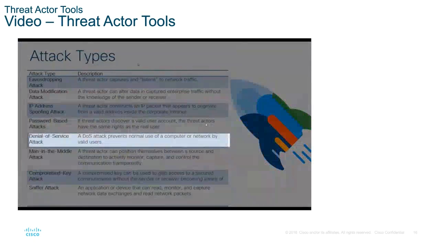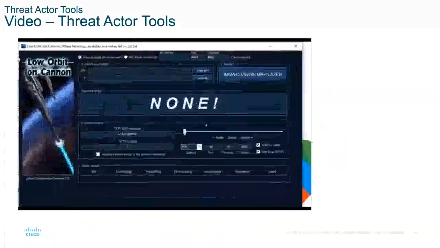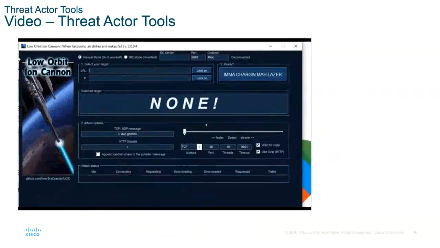Denial of service. This is where you are literally preventing legitimate use of a network service or server. And there are tons of tools for this. One of them that I have on my machine, for example, is Low Orbit Ion Cannon. Sophistication of the tool versus technical knowledge. Back to that conversation. With this tool, you select your target. You lock on, you charge your laser, and you go. And the whole idea is this tool will be reporting statistics down below at the bottom, and you're trying to overwhelm the target, so thus the target is not providing network and client services to standard users.